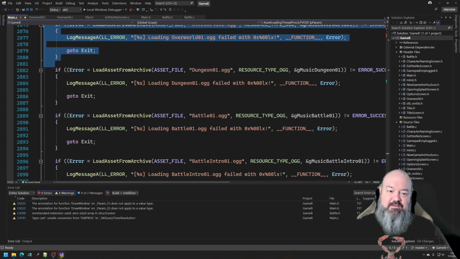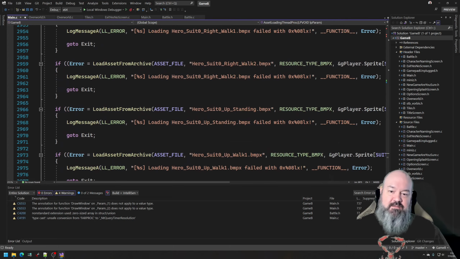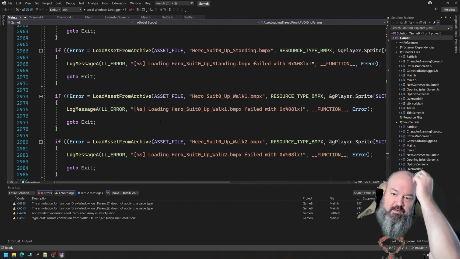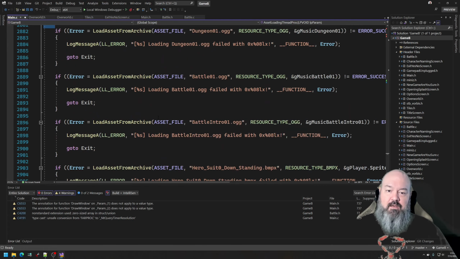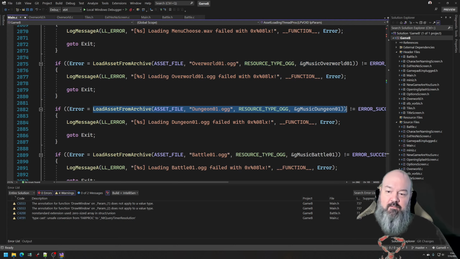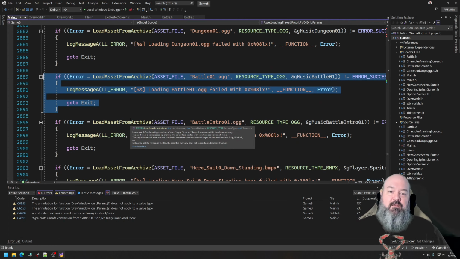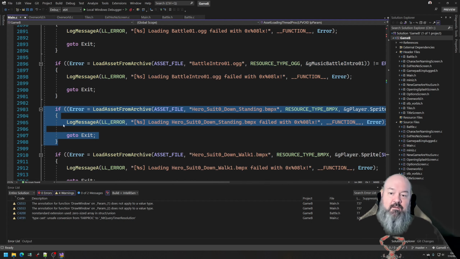This is obviously repetitive. It's a waste of code. I don't like this at all. So what I want to do is make this better, and I want to make it better in two ways. I'm going to reduce the amount of code. I'm going to stop repetitively calling this function over and over again in this style.